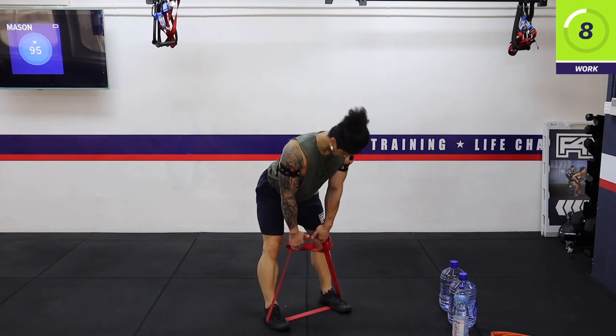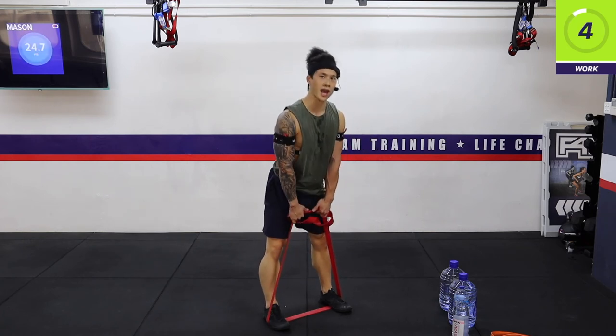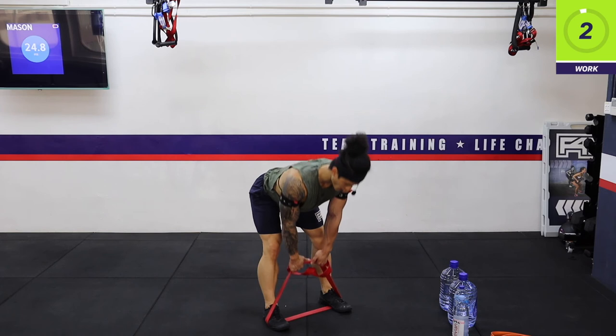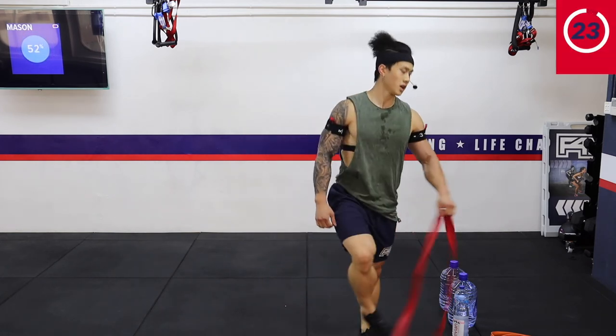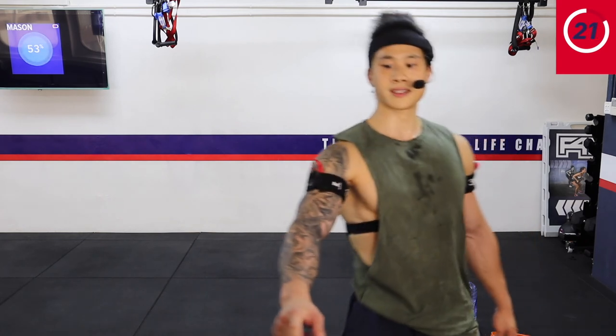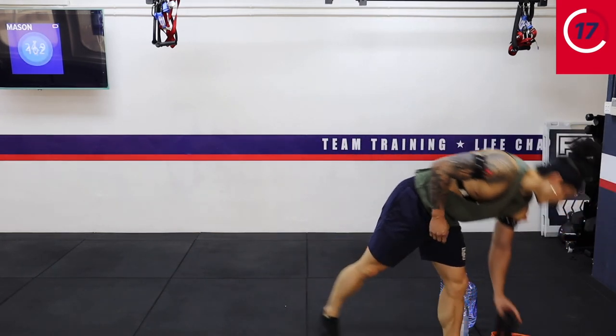Less than 10 seconds to go. Hang in there. 3, 2, 1, rest. Excellent. All right. Moving right along. Next exercise, we're doing activation band hip thrusters.